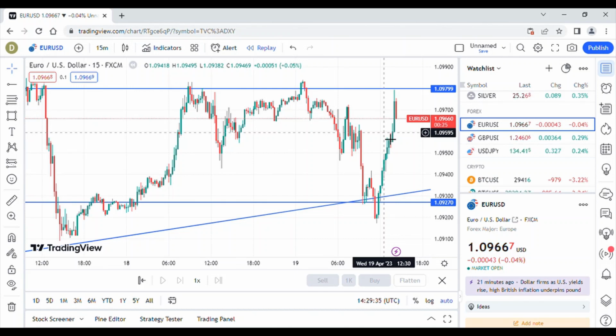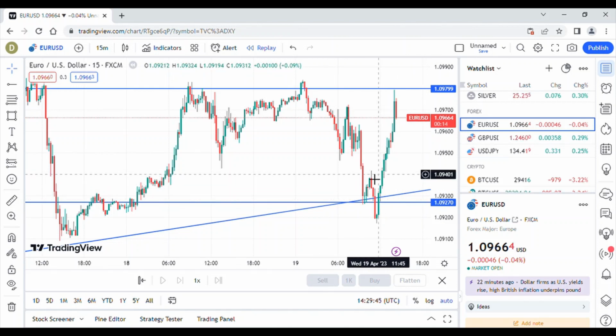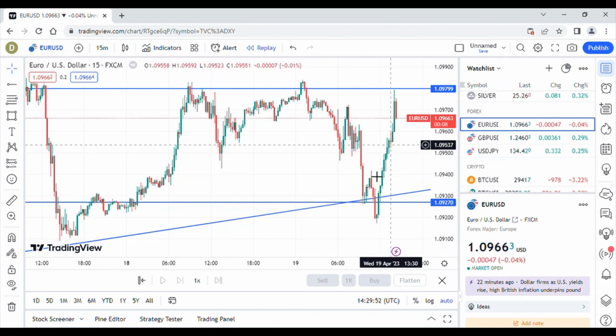You are on 4 hours. You are taking a trade here. Guess where you are? You are buying on resistance. So what do you think is most likely to happen here? Price is going to push back down and probably mitigate some areas. Say you came in with a large amount of risk, you'd be stopped out of that trade by margin call. You understand? So this is why I choose not to buy at these levels.